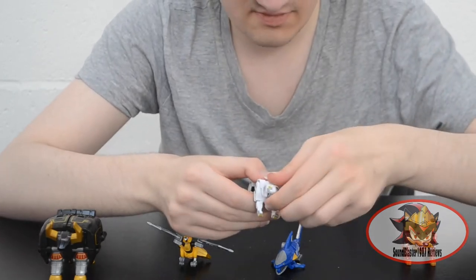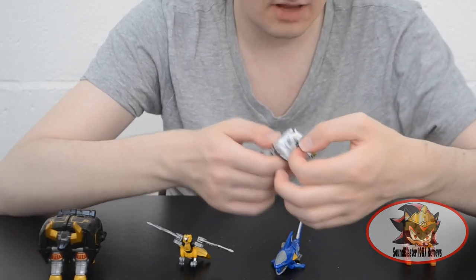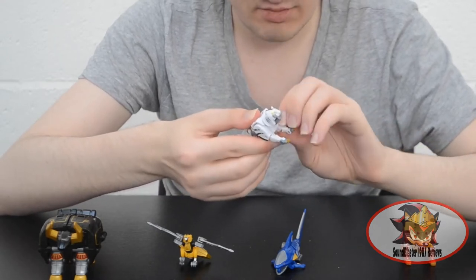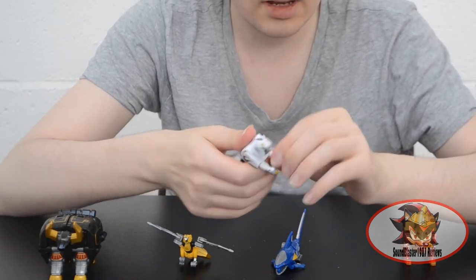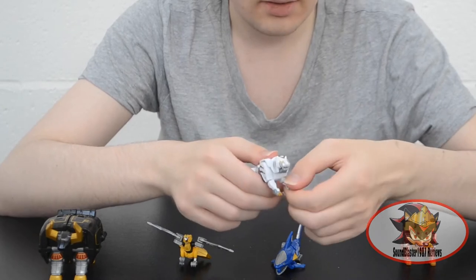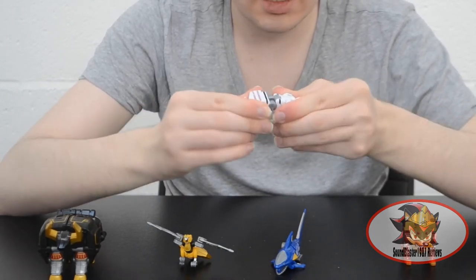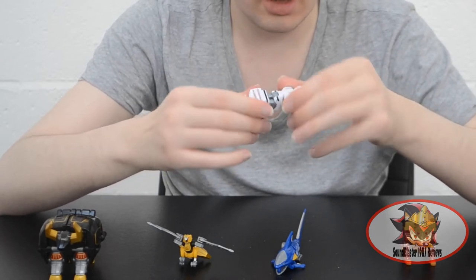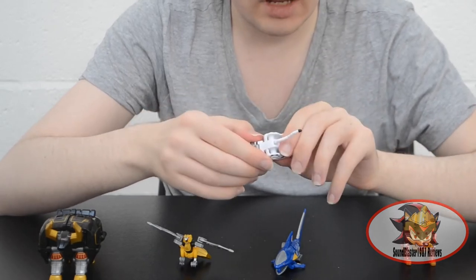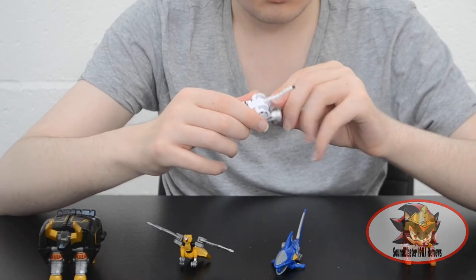Next for the White Ranger's Tigerzord — the head is on a ball joint for minor movement, as the head is also supposed to be the hand for the left arm. Mouth opens. There's slight forward and back movement of the shoulders, limited due to the arm kibble around it. There's sort of an elbow or knee joint, and then an up and down hinge at the ankle. Some mid-torso joints for leaping poses. This piece is also a bicep swivel for the robot, so don't be confused with Tiger articulation on that one. The tail can hinge up and down. The back legs are more or less fused because of the way the shoulder panel works, but you get a double-jointed knee at the back and another rearward one-way hinge at the ankle.